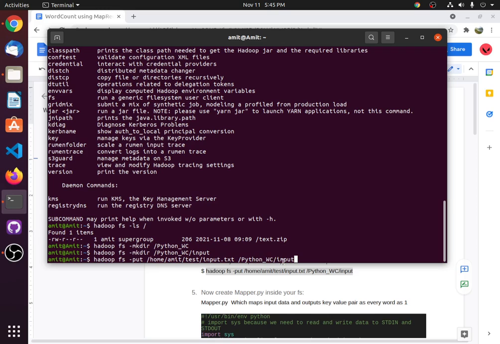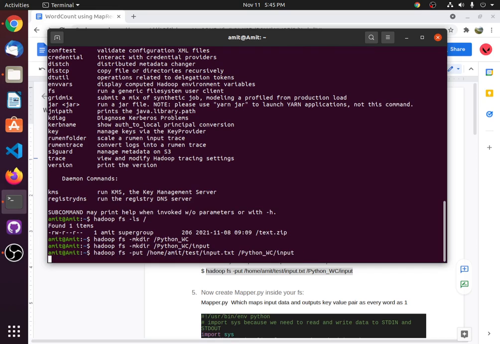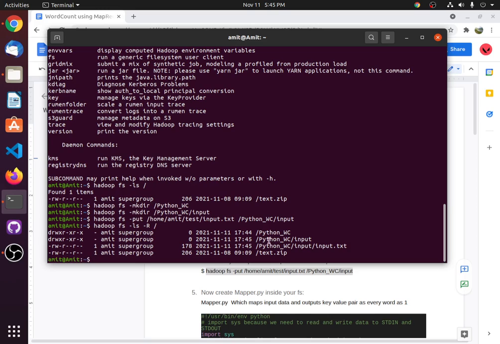I want to put it inside the word count folder and inside the input folder. So I run, and now if we check -ls -R, you can see here inside Python word count I have the input folder, and inside the input folder I have input.txt.